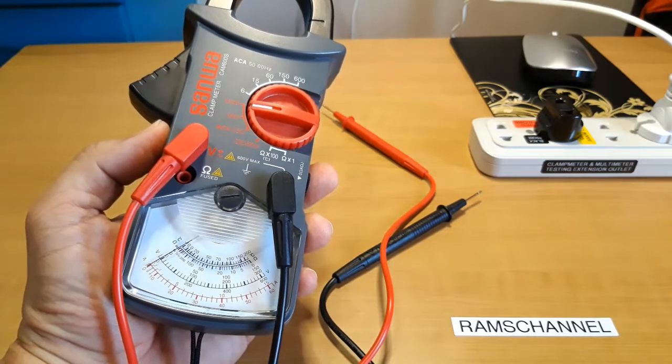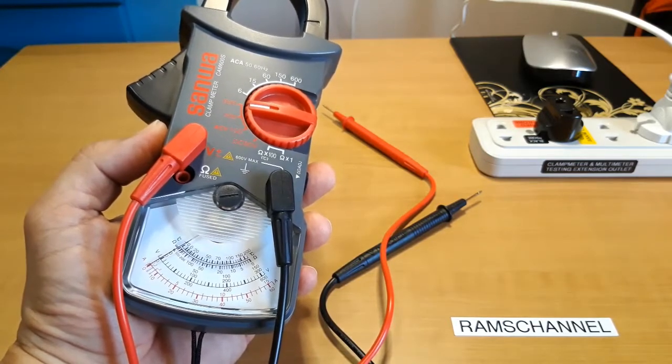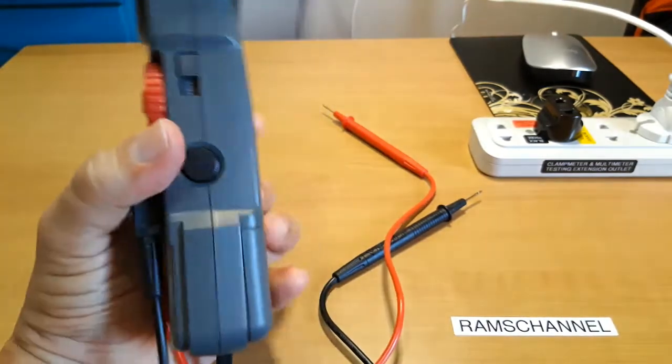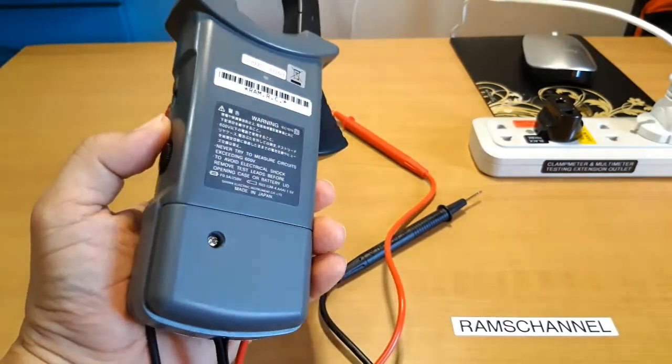One of the advantages of this analog clamp meter is that it is able to measure AC current, AC voltage, and DC voltage without the benefit of a battery. So I'm going to remove the battery here at the back, and I'm going to do a voltage measurement to try this out.